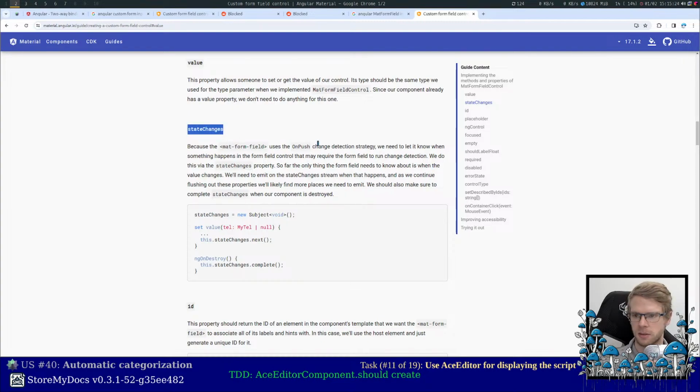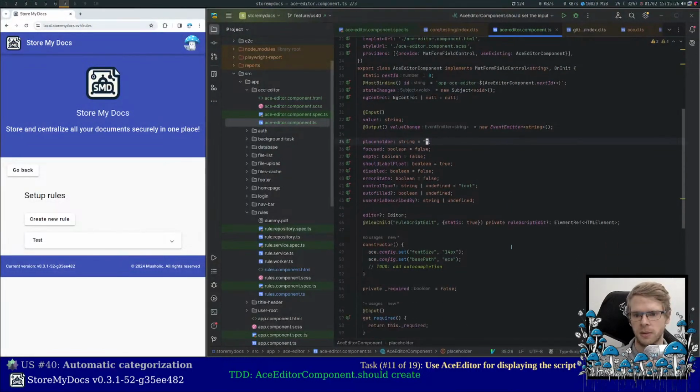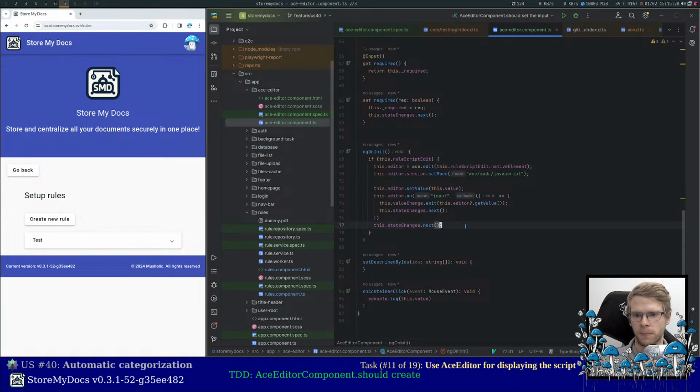State changes that happened only in the initial, when we set the initial value.